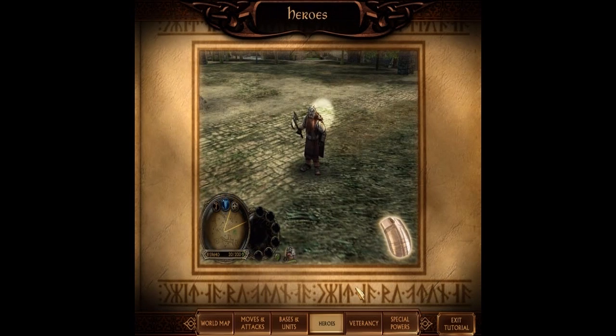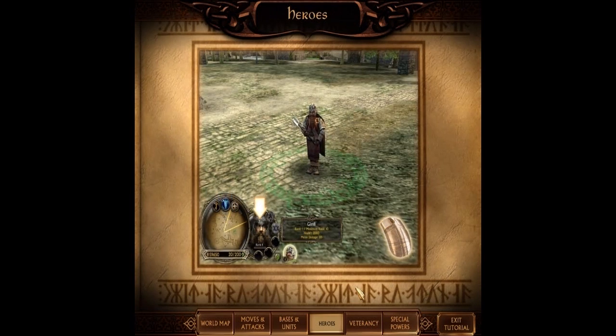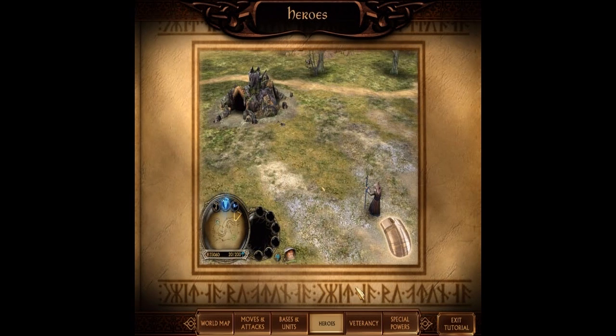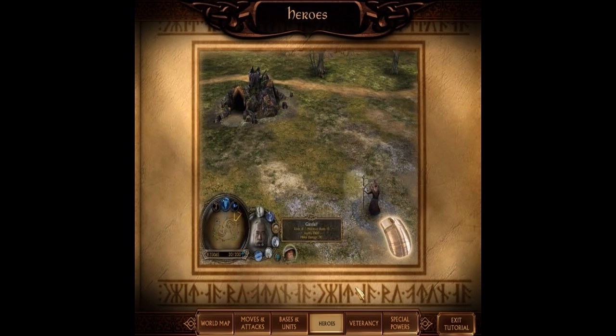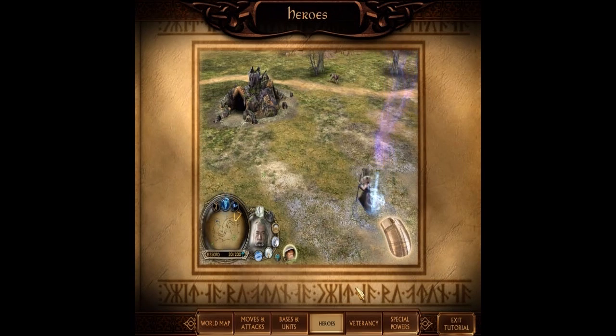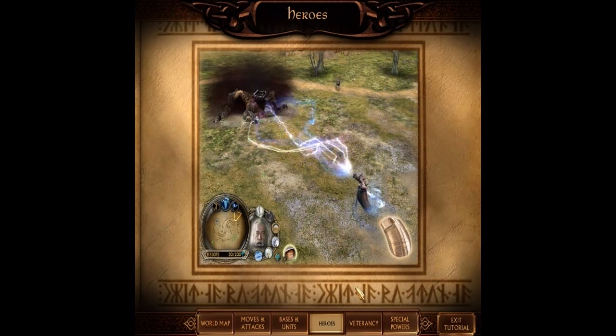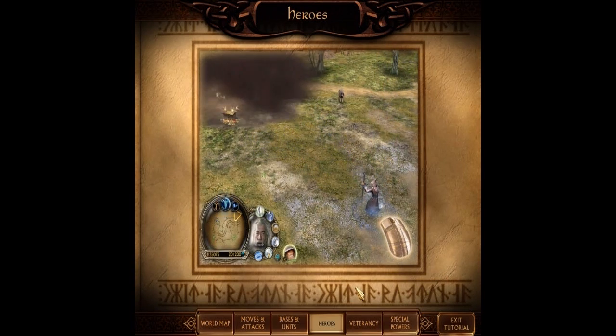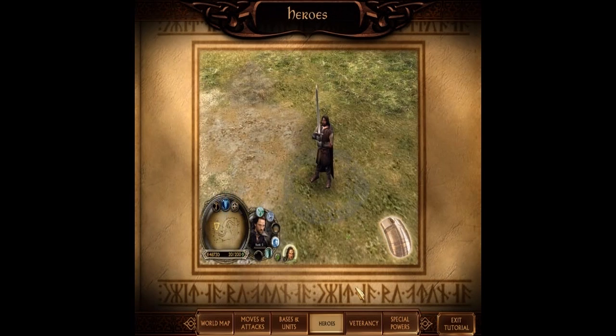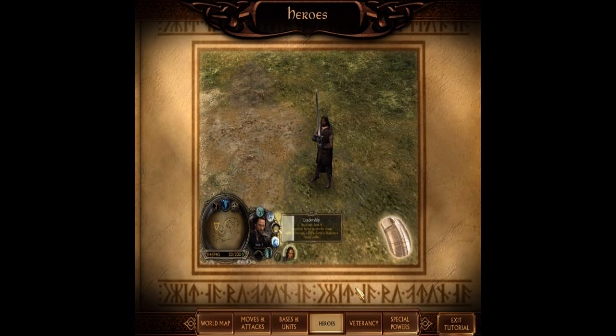When left-clicking on the hero, his or her rank is shown on a picture in the Palantir. High-ranking heroes have many abilities. To use an ability, select the hero and left-click on the ability. Then right-click on the target. Some heroes have passive abilities that do not need to be clicked, such as Aragorn's leadership ability.